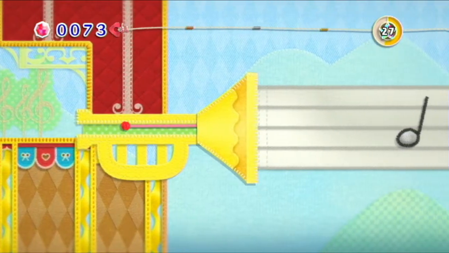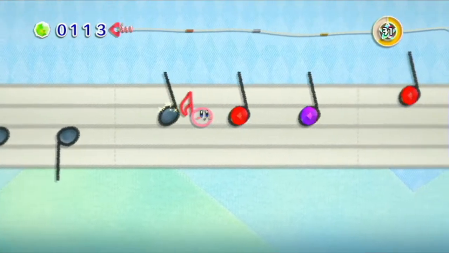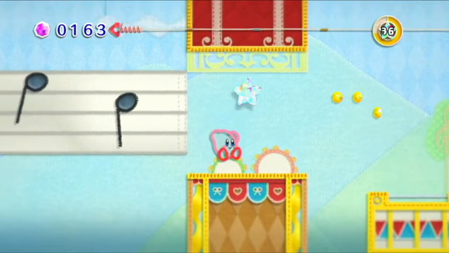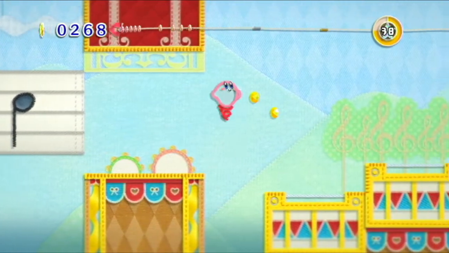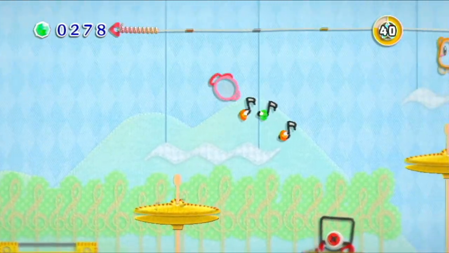Let's go through here though. And now we need to be careful because we need to go up and down to hit all of the notes here. Getting all the beads. But also for hitting all the beads, we also get an extra star. It's just, that's a really cool idea. Okay, very nice.